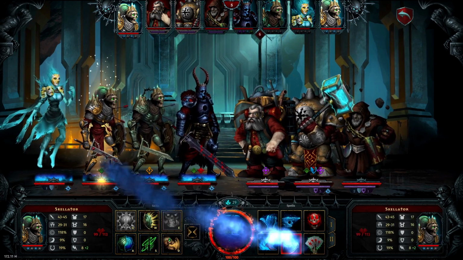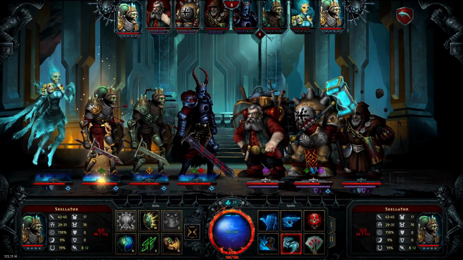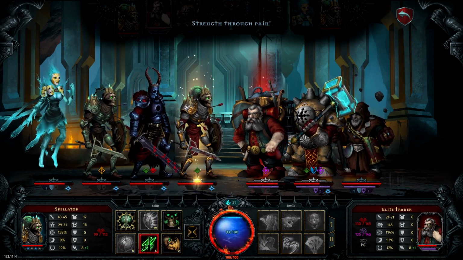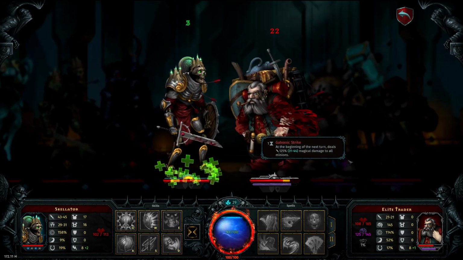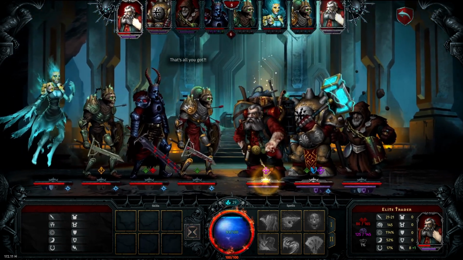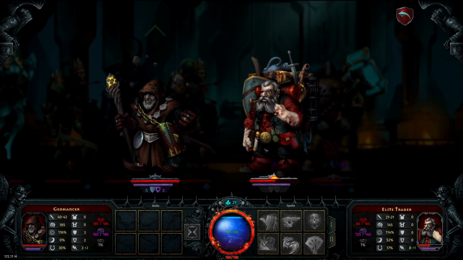We're using a lot of magic here, but it doesn't even matter. Strength through pain. I didn't know it would move you up twice, but that's okay. Because we really need to... Well, we don't need to kill him, but we need to hit him. Because he's doing that.